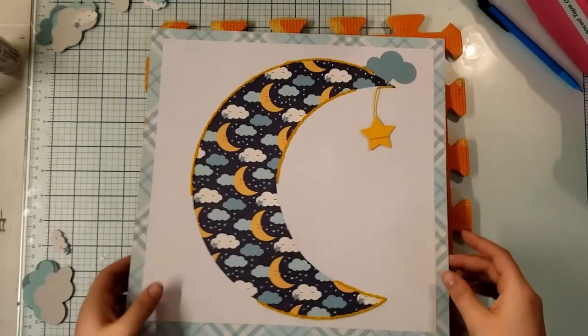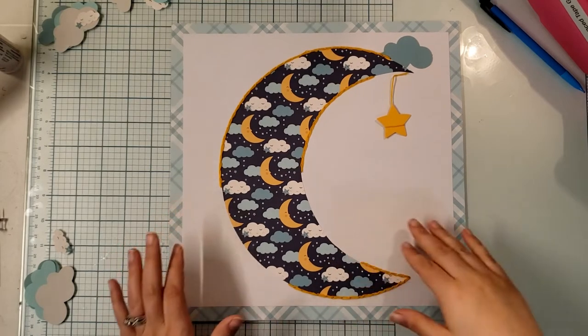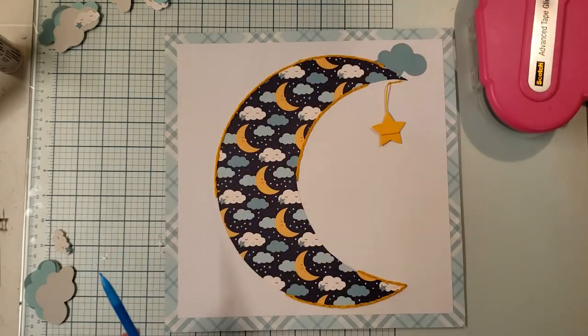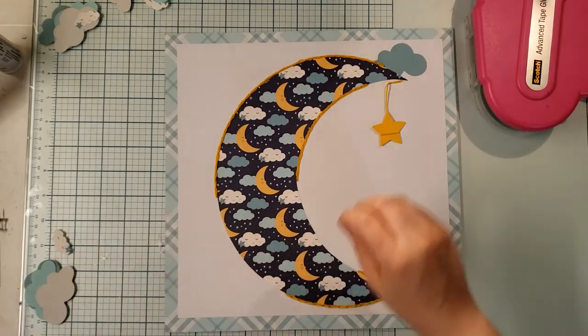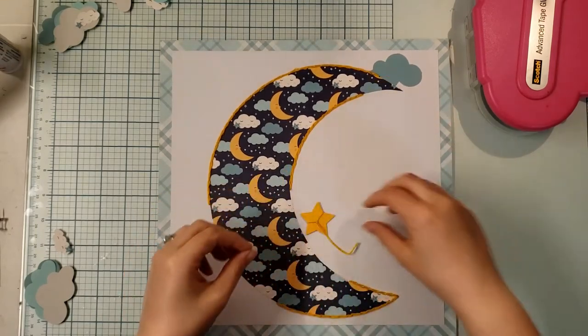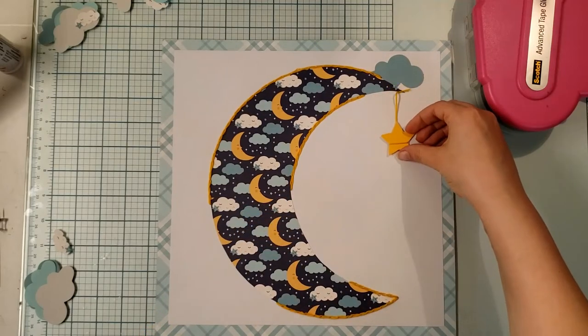So, I have finished stitching around my layout. It didn't take me too long because it's not a huge stitching portion. Now, we're going to work on decorating. Okay, so I already started with this star. My goal is to have this star hang from the moon at the end.